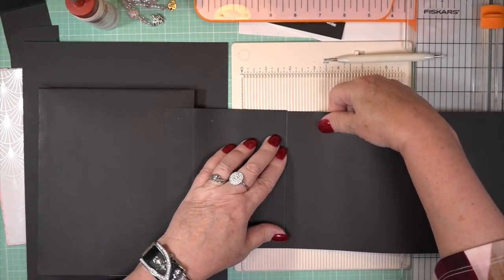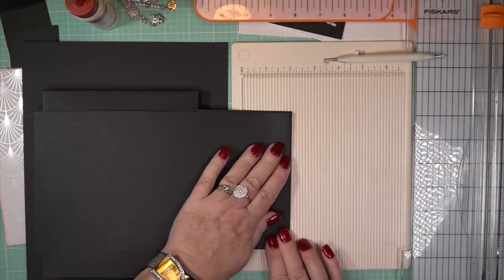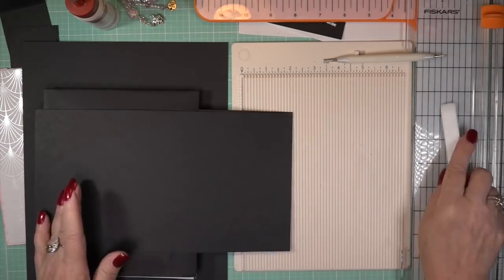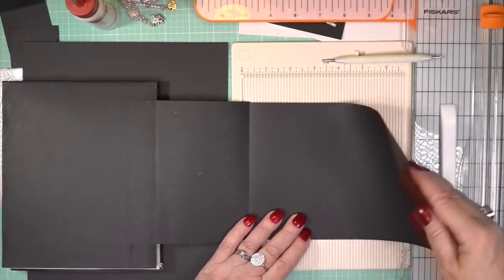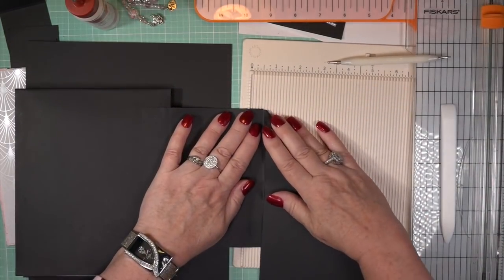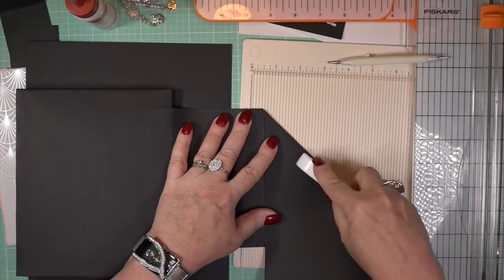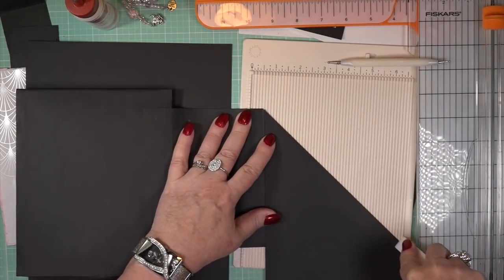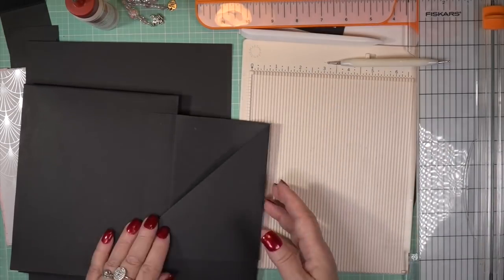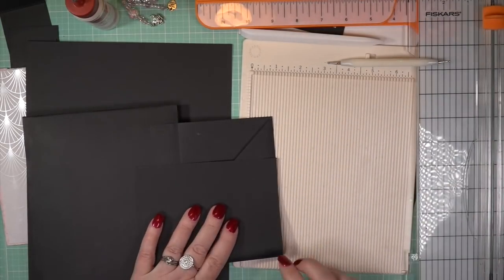So bear with me. I really should have not put that part at the beginning in, but I want you to know that I change up on everything I do. So here I put that on, and I did the fold. I bring it out. I've got this long piece. So what I thought I would do is I would just fold it here, make a crease, a diagonal crease from the top, so it matched the top and the bottom on that fold, and score it. This way I can cut it off after the fact. So this is what I did, and this will make a diagonal half pocket, only it's going to be a diagonal pocket. Then you're going to move it over and you're going to cut it. So you're not only going to have a pocket when you open it.